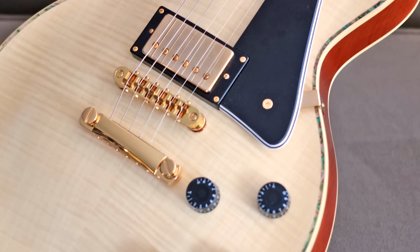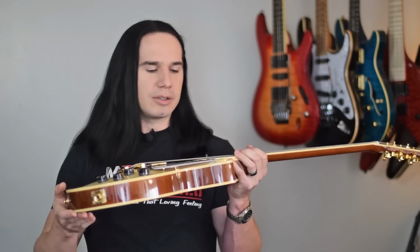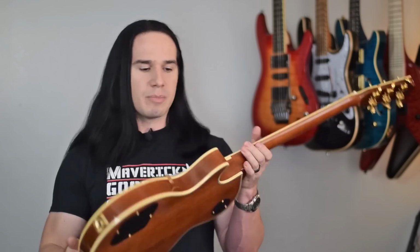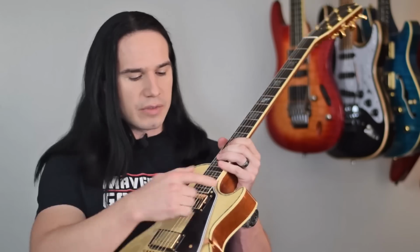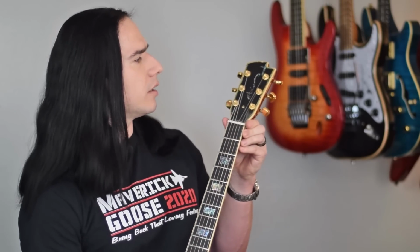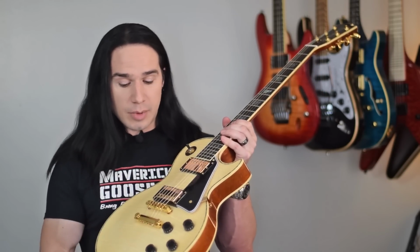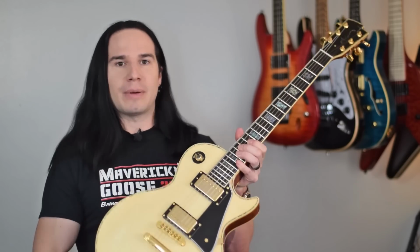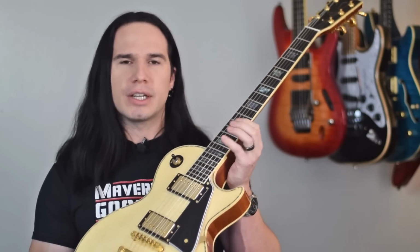And one thing I love about this finish on here, of course this is a flame maple finish here, but I love the fact that you can see the mahogany or the stained mahogany color on the sides and the back of the guitar, and then you have that lighter natural wood top that really complements it well. Of course, you got the abalone binding around the body and the fretboard inlays and even around the headstock here. I know the side top color combination might seem like an odd thing to jump out to me, but I like guitars to look good not only from the front, but from the back and sides as well, and this one really does.